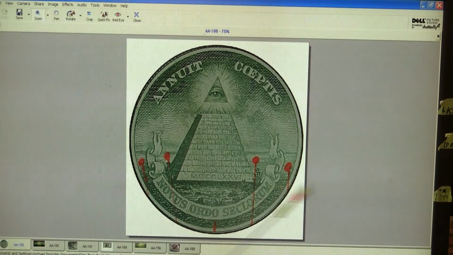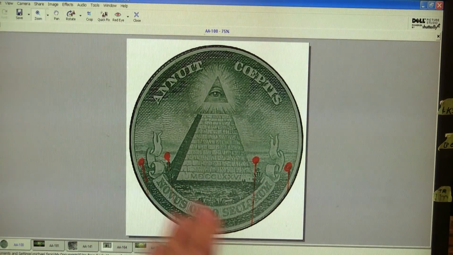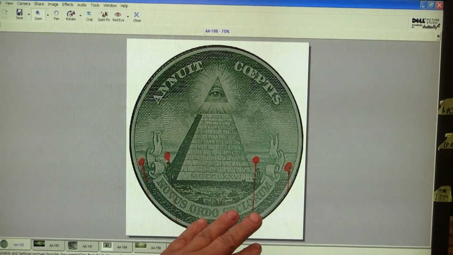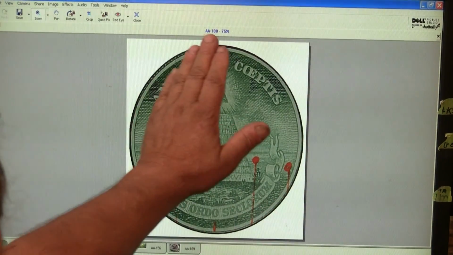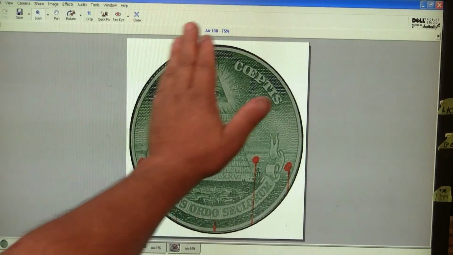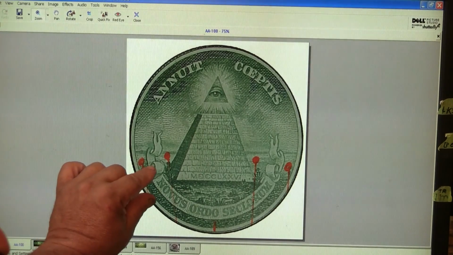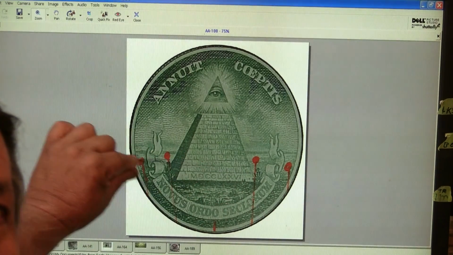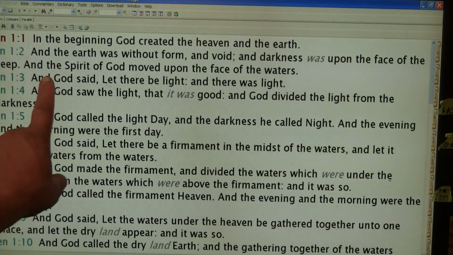The earth was without form. Notice that the earth is in the shape of a crescent. The word form usually represents a circular object, or a complete object. It could be a complete square, a complete rectangle, or a complete circle or compass. But the earth represented in Genesis is without form because it's a picture of a crescent at the bottom of the pyramid, thus satisfying part of verse number 2.